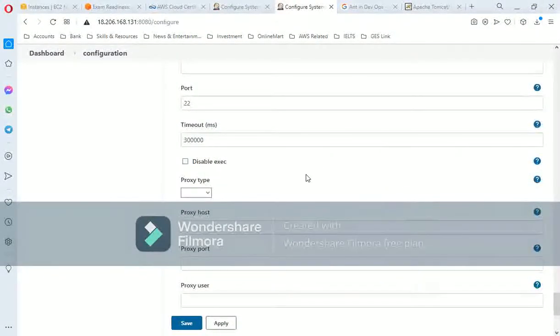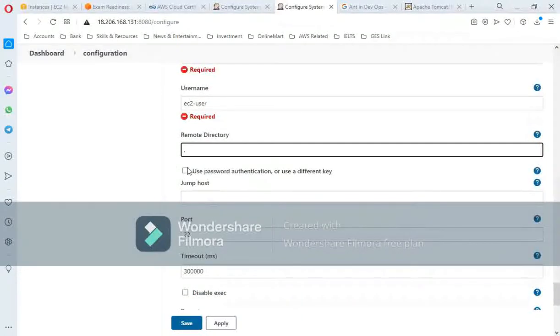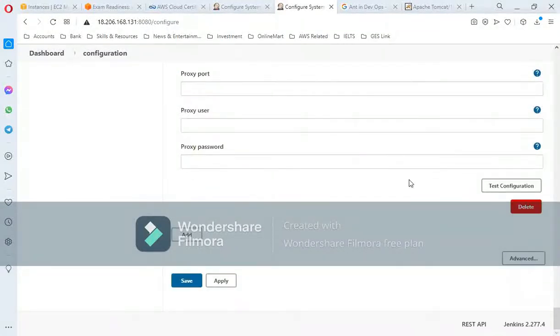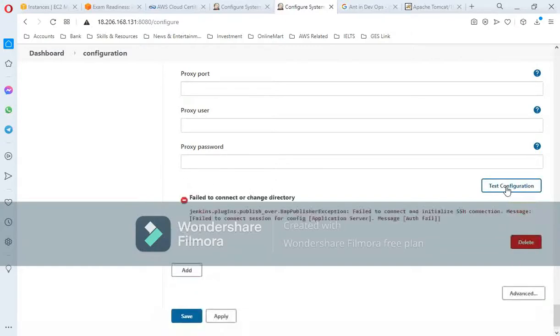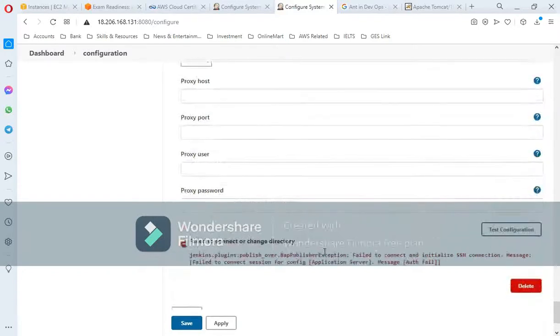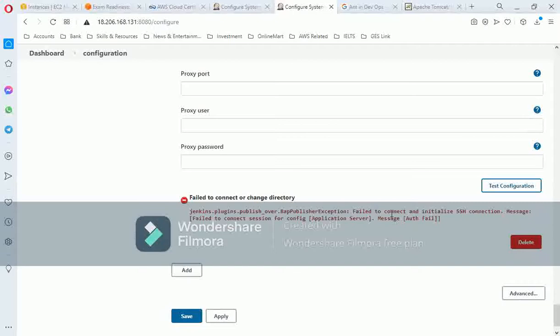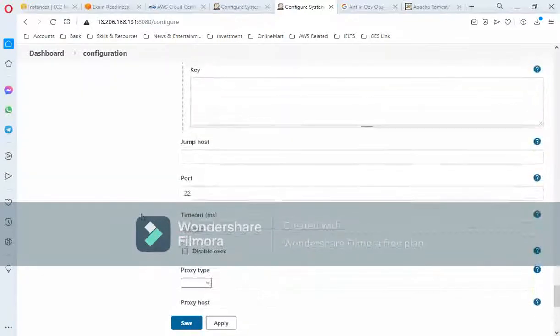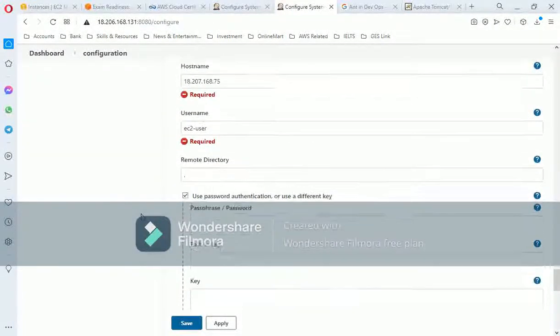Scroll back up. Use password. Then we'll test. Failed. Why? Failed to connect and initiate SSH connection. So let's begin to troubleshoot now.